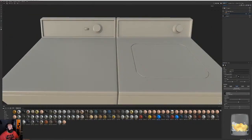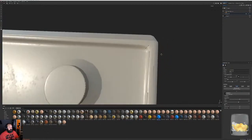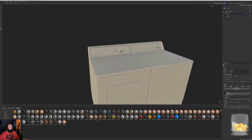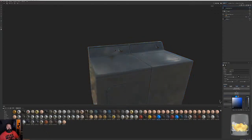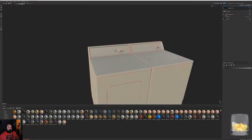Okay, so I want a backing for these things. Oh, that's funny. This one doesn't look anywhere near as good as the other one did. That's okay, I don't care either. We're past that now. And again, if this was a portfolio piece, I might be caring a little bit more, but boy, oh boy, am I not. So we're going to do a black mask, and we'll grab just the single polygon in the back.